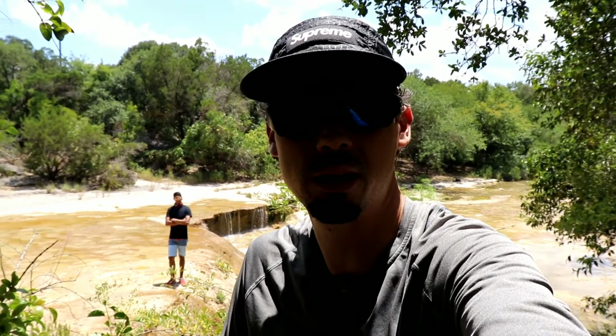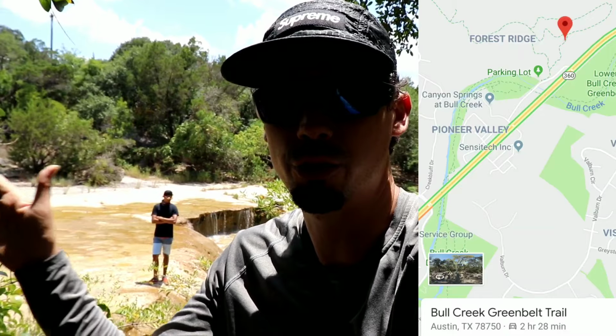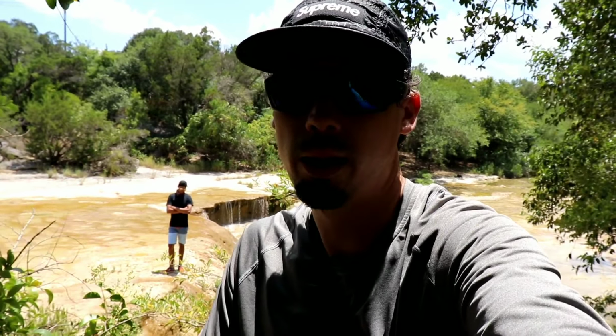Like I said before, this is Bull Creek, and if you guys want to come check it out, you just have to find a little trail that comes down to the creek and just walk it. I suggest wading it and walking down like we did, because there are different bass underneath different parts of the shades and different parts of the cliff. So come and try it out.